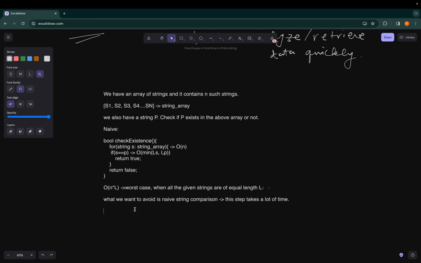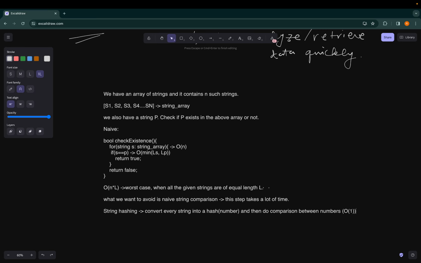There exists a way called string hashing, which we are not going to discuss here, but basically the idea is to convert every string into a hash. A hash is basically a number, and then we do comparisons between numbers, which is essentially O(1), right?